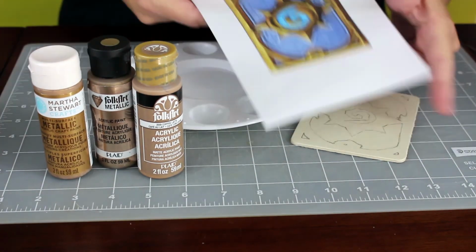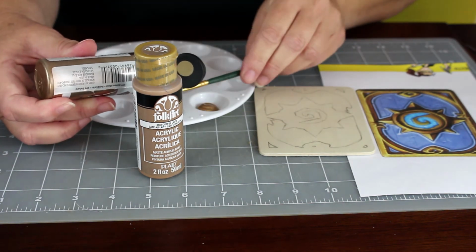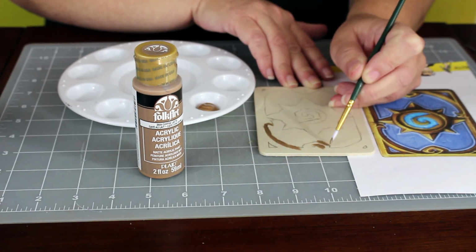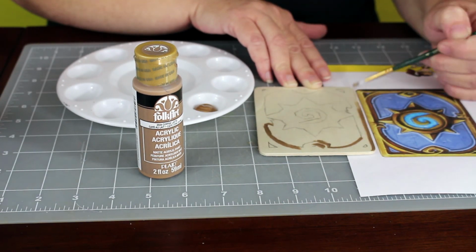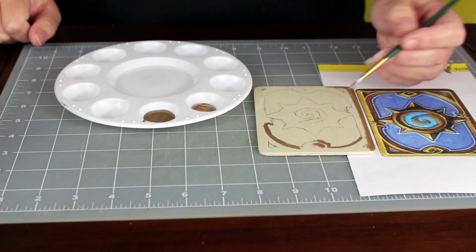Next, it's time to paint your coasters. Use your pattern as a guide. You can paint these any way you like. You could start with the blues or the metallic golds and browns. It really doesn't matter. I decided to start with the brushed gold and Sahara gold.